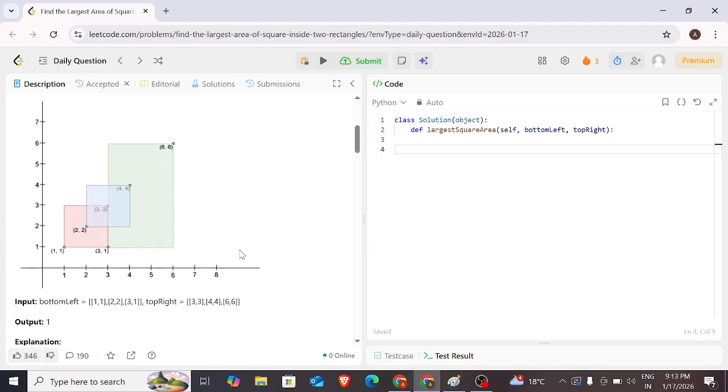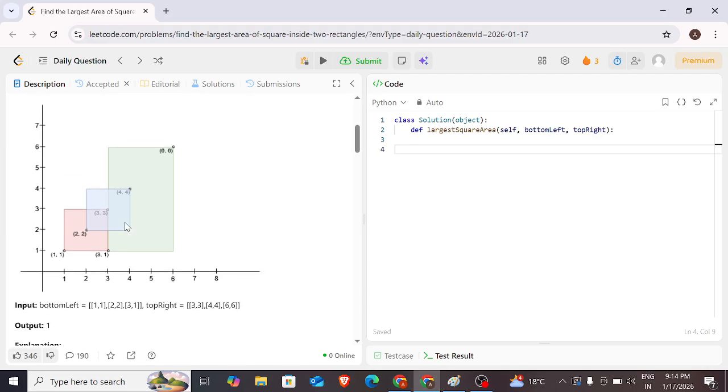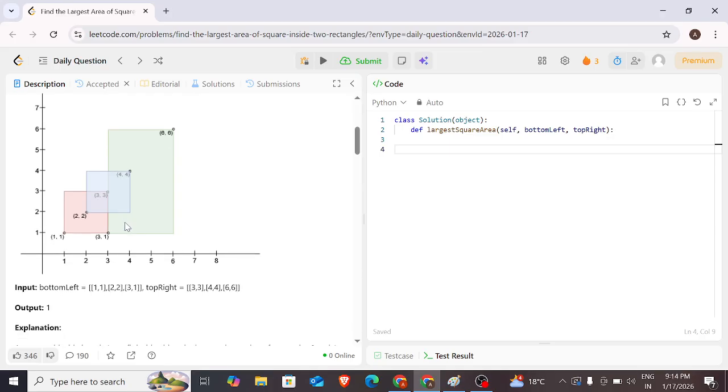They have basically given you two things, the bottom left and top right. Bottom left being the leftmost coordinate of a square, and its diagonal coordinate is the top right coordinate. So suppose I've been given 1 1 and 3 3. This implies that my first square will have the bottom left coordinate of 1 1 and the top right coordinate of 3 3. So now you have to find the area of the maximum intersecting square between any two such rectangles that they have provided you with.